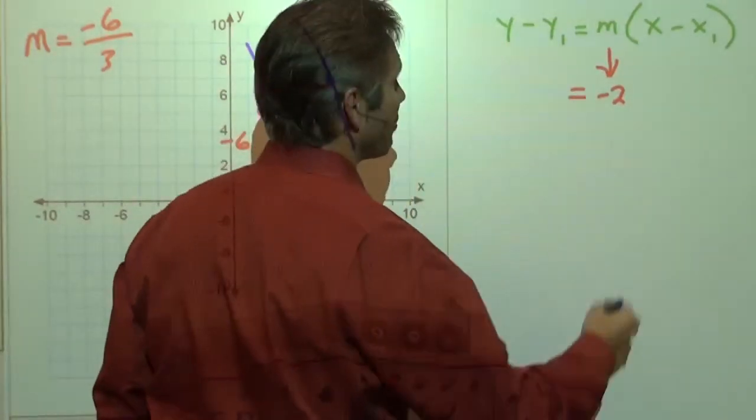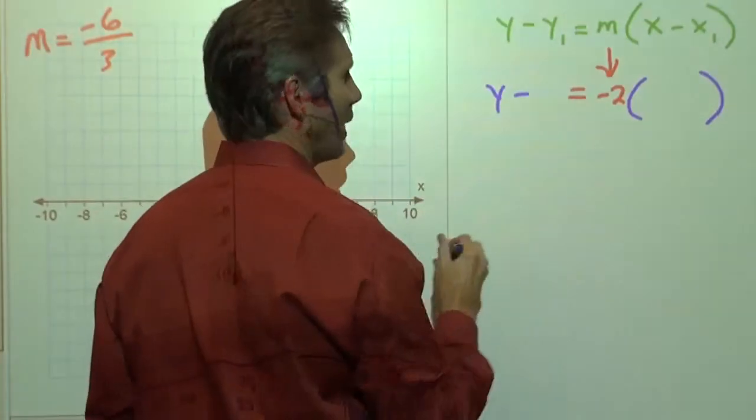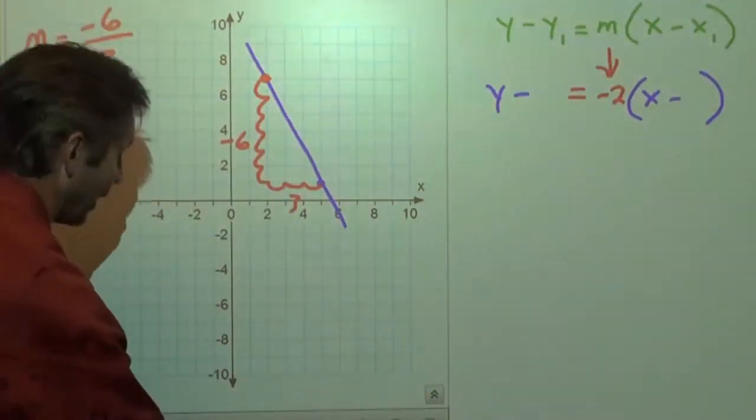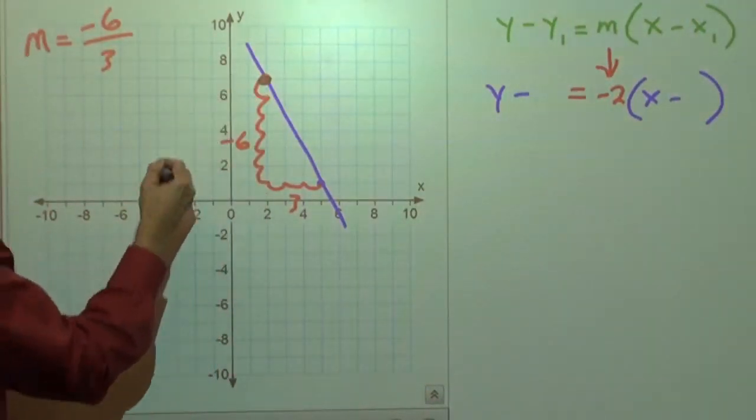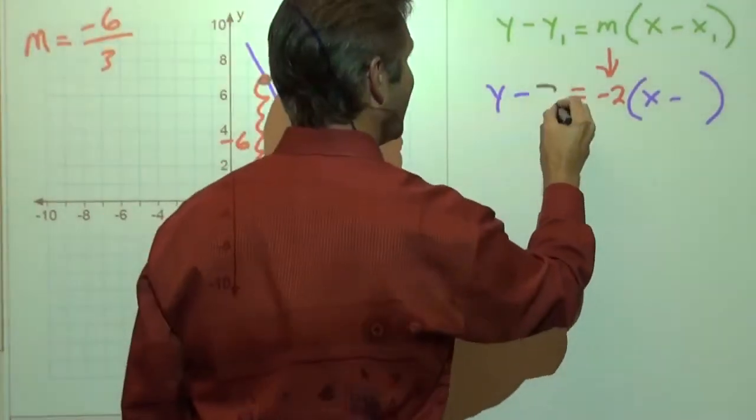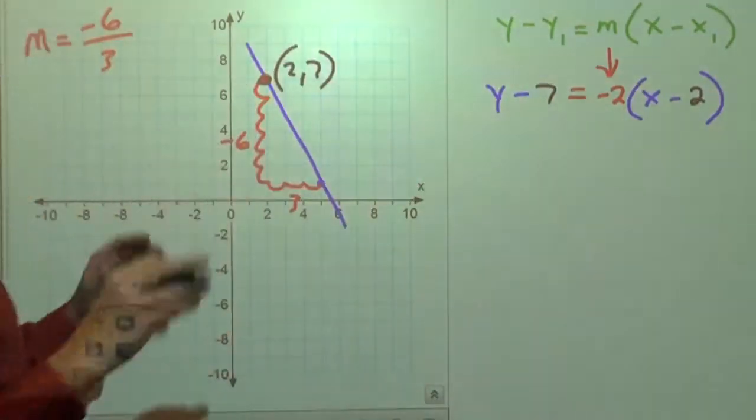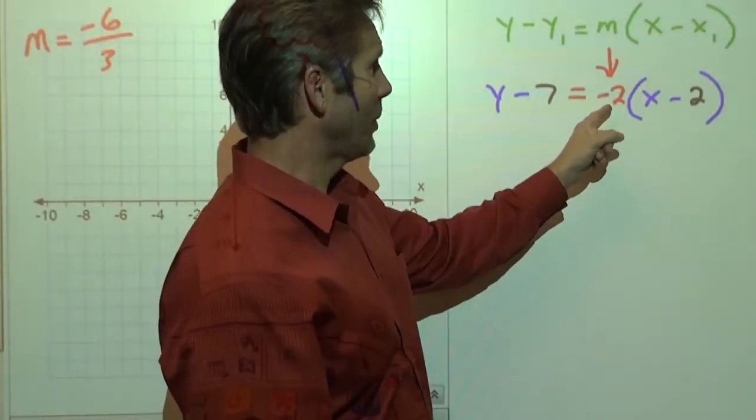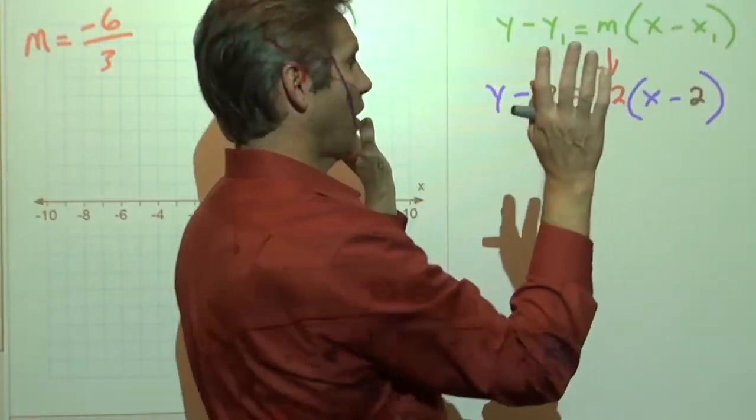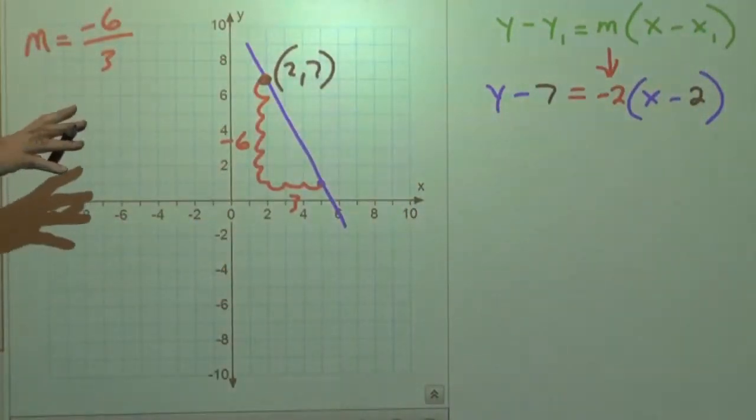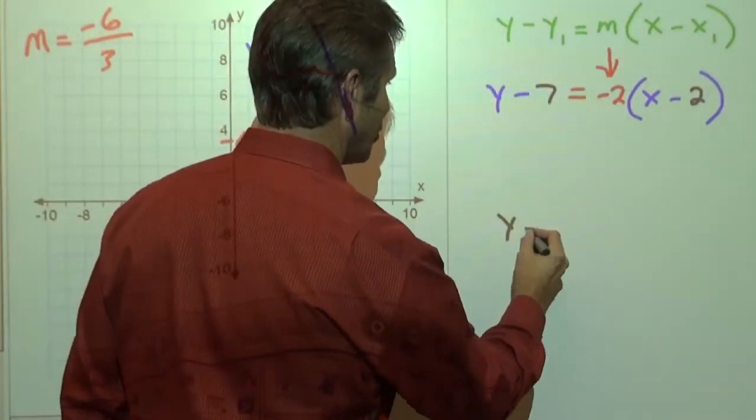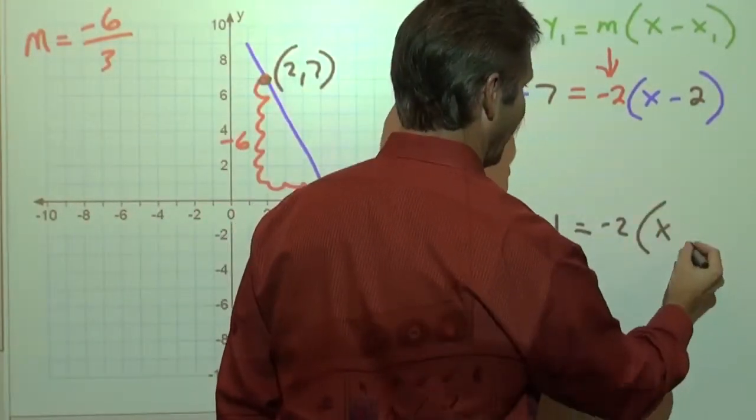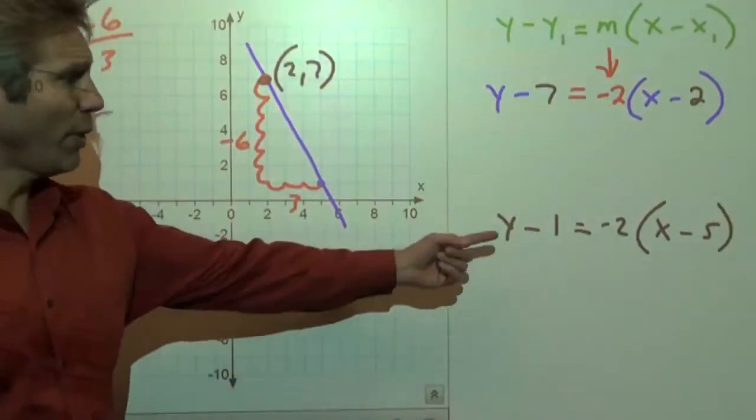Well then, all we need from there is one point. We know it's going to be y minus here and x minus right here. And all we need to put in is the x-coordinate and the y-coordinate of either point. Let's choose this point up here. This was the point 2, 7. So if we put a 7 here and a 2 here, we're done. That's our equation. That's good enough. A person that comes across this equation can say, I see my slope, negative 2, and I know that the point 2, 7 is on the line. So we get a lot of information from that. Now, you also have the right to choose the other point. The other point was 5, 1. So the y value was 1, the slope was still negative 2, and the x value was 5. Would this equation be equivalent to that one?